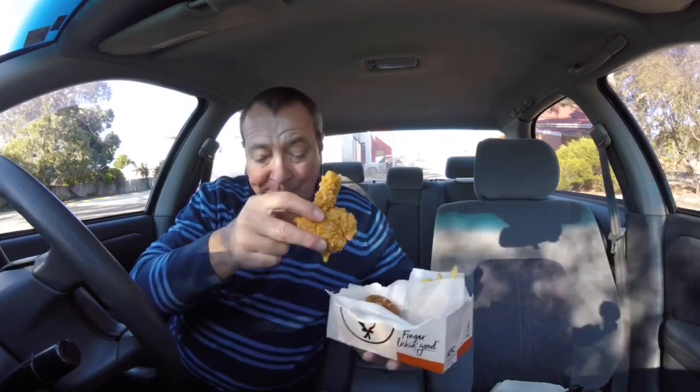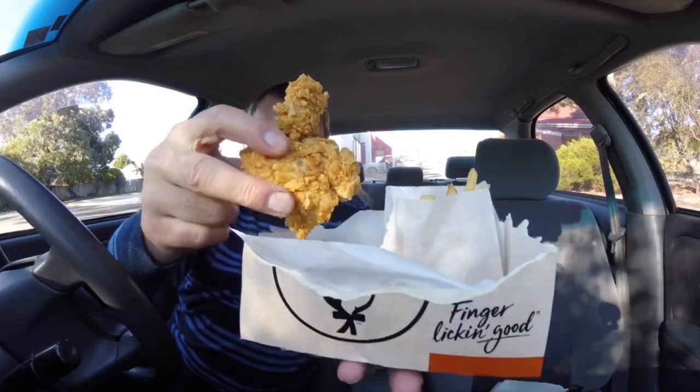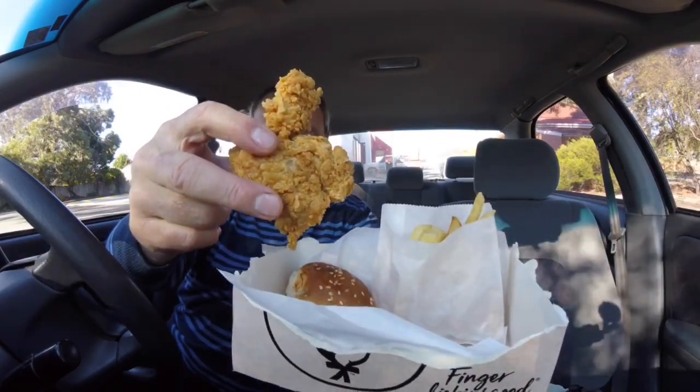Anyway, this is the main thing — this is what's different. That's the spicy boneless piece of chicken, so let's taste how this goes. Not bad — oh yeah, didn't get the spice straight away and then it hit me. That's pretty spicy, but I quite like spicy stuff. The good thing is the whole pack's not spicy, just the one piece. Because it says boneless, it really is like a piece of chicken without the bone, and when you take bits off it tastes really good.